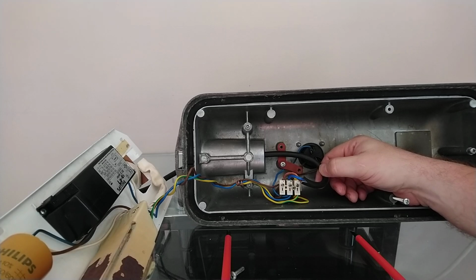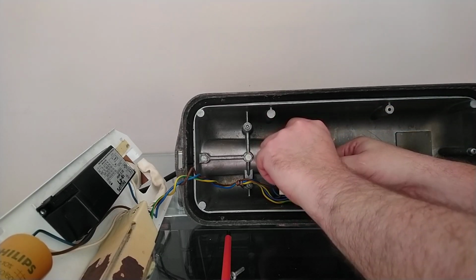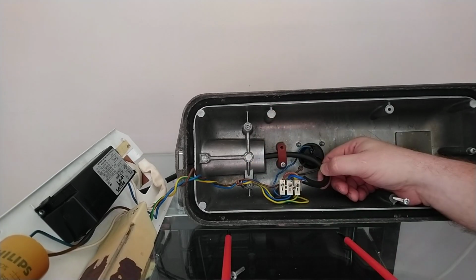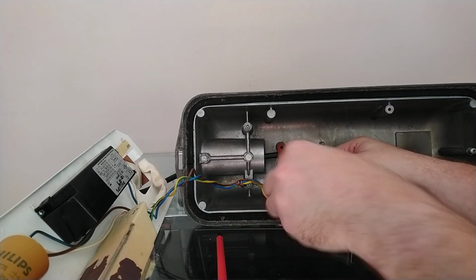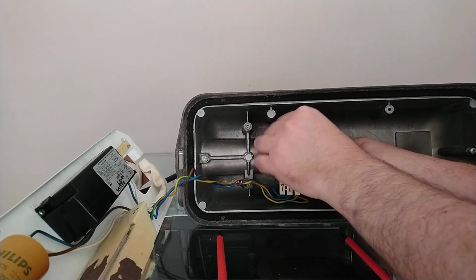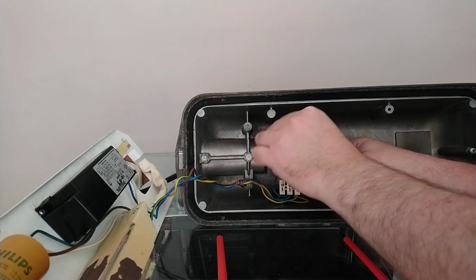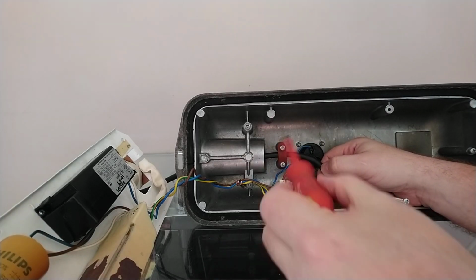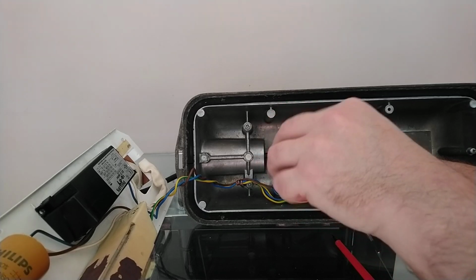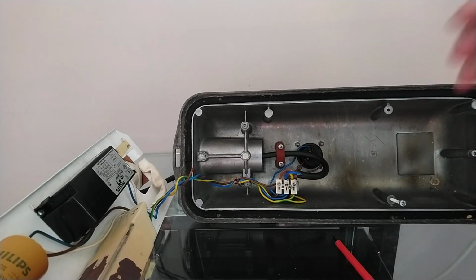You want your cable to go between these 2 items, so the one at the back and then this one over the top, and then just put the screw back in, and just do up the connections until they are tight. The wire does not move, not overly tight.